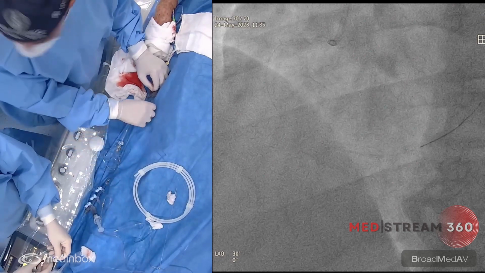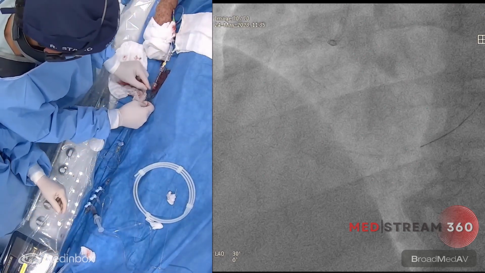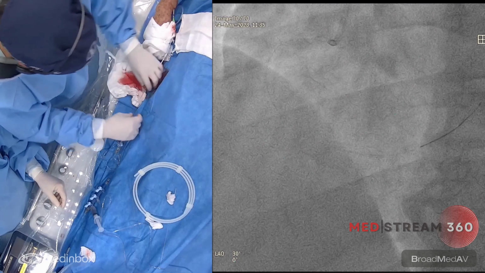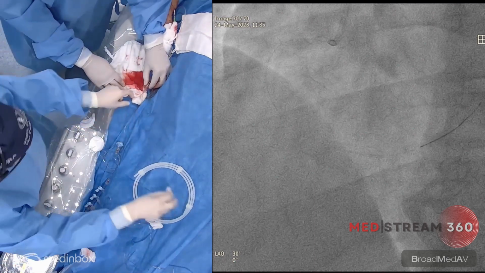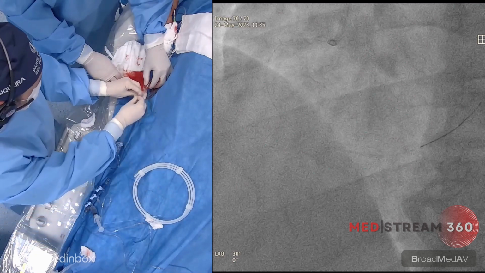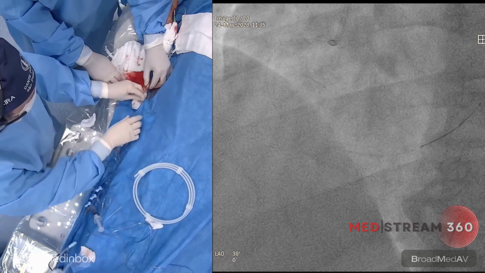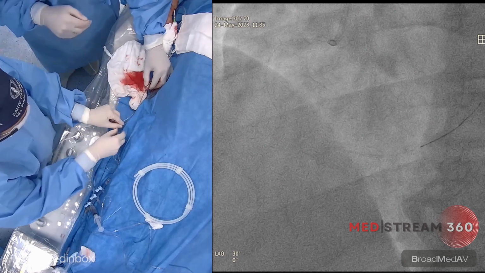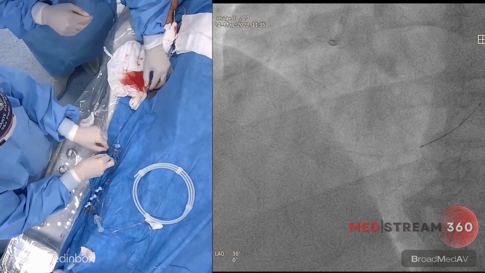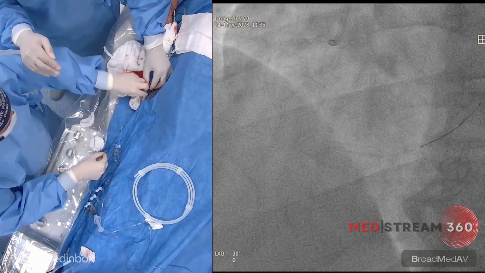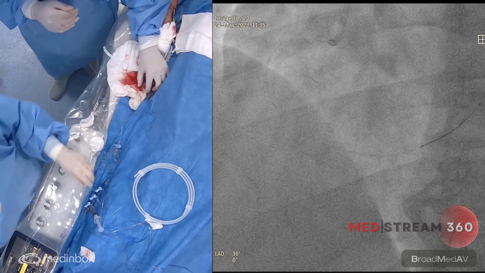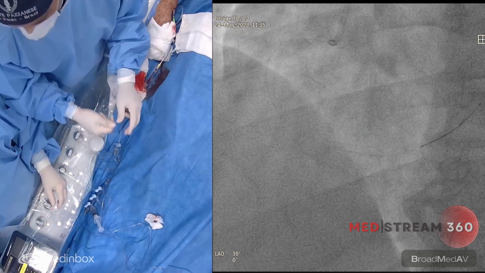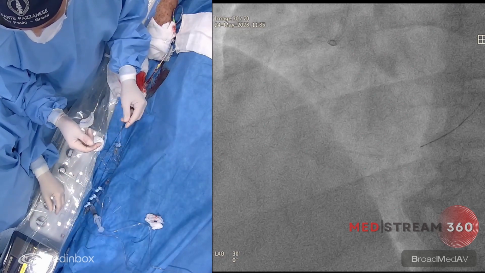Again, to high pressure. So what pressure did you use in that pre-dilatation? 25. But you already used the 25? 27, 30. And now you're going up to 25 atmospheres. Yeah, and to check that the balloon crosses the lesion, I use a balloon. Great. If the balloon crosses, the stent will cross. Okay, good. Let's see with the balloon. It's a test.